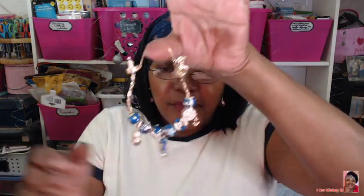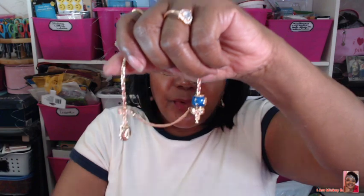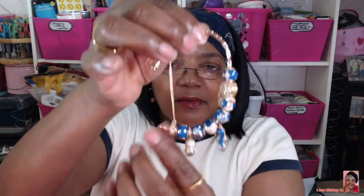I'm trying to find the opening. Oh, here we go. See if I can use this. I normally just use my thumb, but let's see if this makes it easier. Oh, it really does. It makes it easy to just pop open. And as you see, when it pops open, I don't have to worry about any of the charms falling off, because they also included this beautiful safety chain that prevents the charms from just slipping off once I open it up like that. They're not going to go flying anywhere, but if this wasn't here, then the charms could just go all flying off on this end on the ground, and we definitely don't want that.